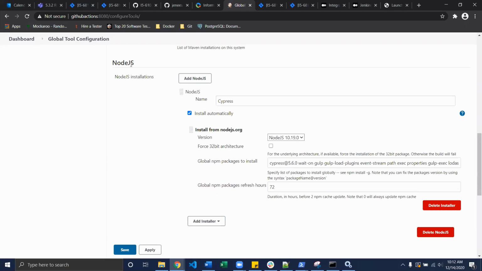So specifically within Node.js, you can see that for some of these pre-installations, this is what gets executed at the beginning of a job. For example, these are the packages that install when a job begins within Jenkins. So for Cypress tests, I have it installing this specific version of Cypress. There's a wait-on npm package, and then it goes through the same sort of thing here.